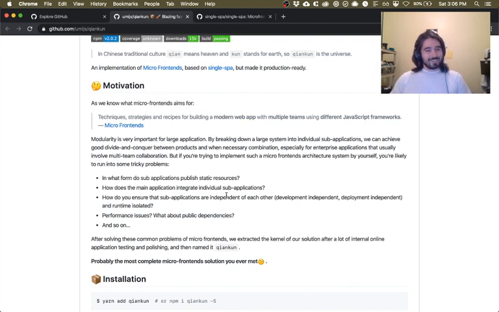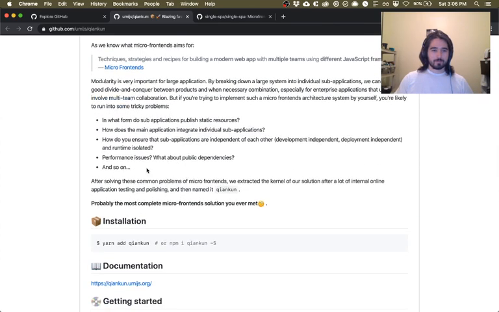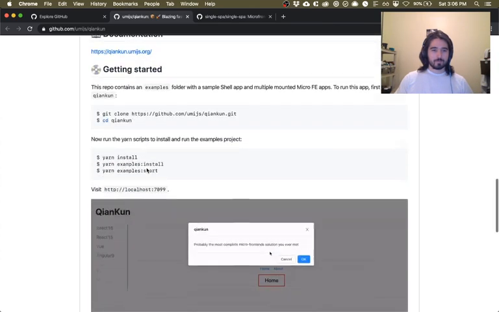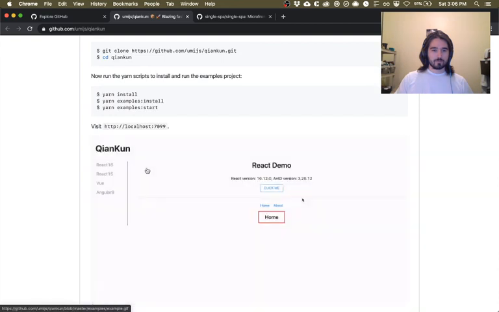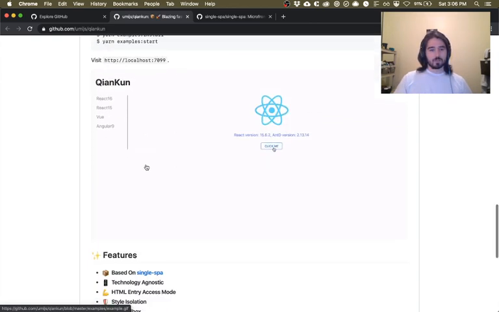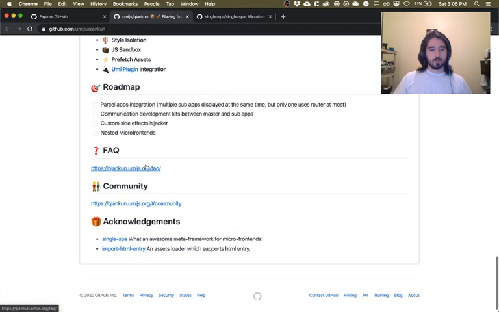Okay, that's fine. Modularity is very important for large applications. That's kind of cool. So it lets you support different versions of React and Vue or whatever on the same page. I'm not really super interested in it.